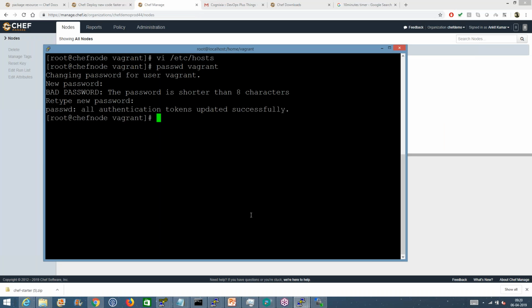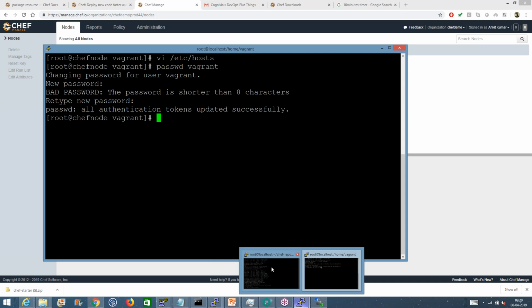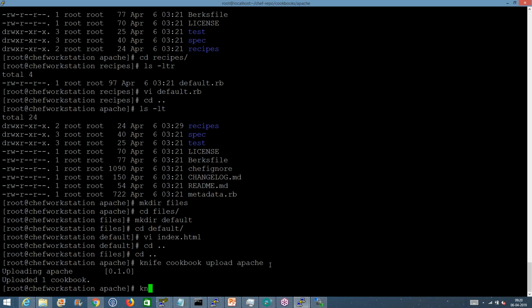All right. So next, whenever you are bootstrapping a node, you will have to bootstrap the node from the Chef workstation. On the workstation we can run knife bootstrap, followed by the IP or the host name.